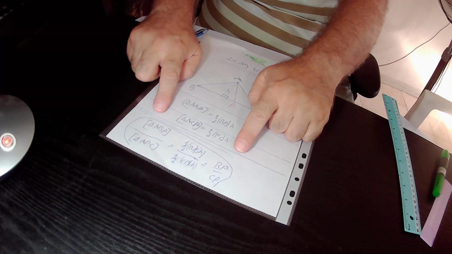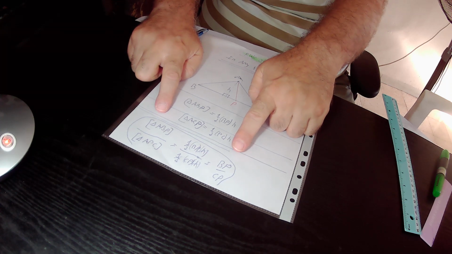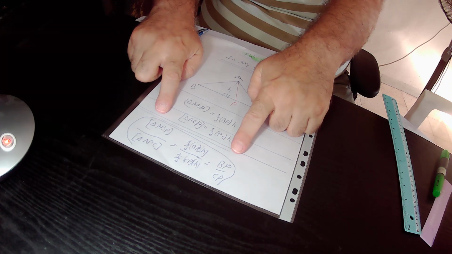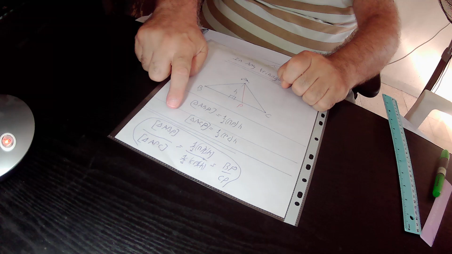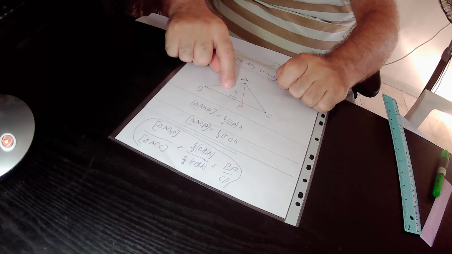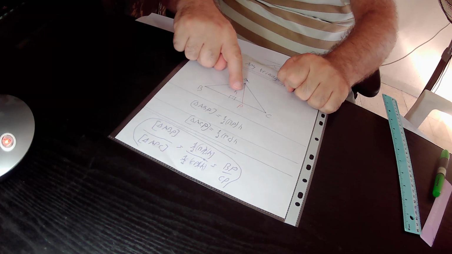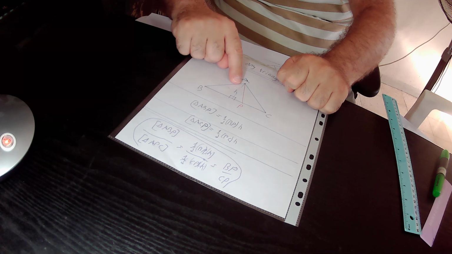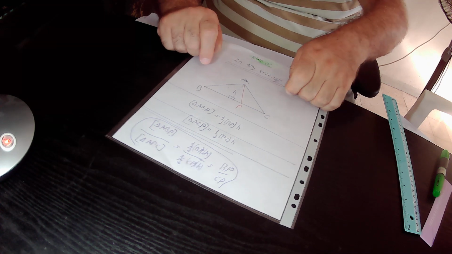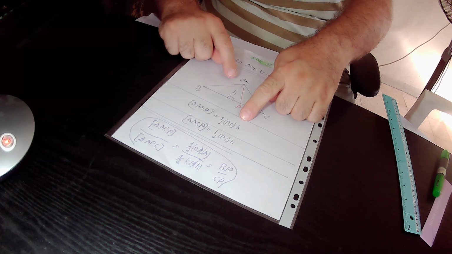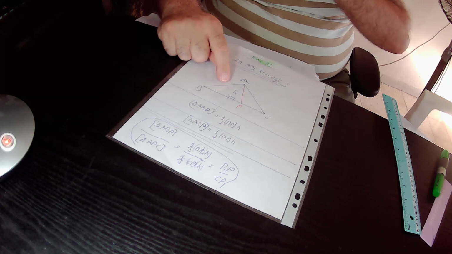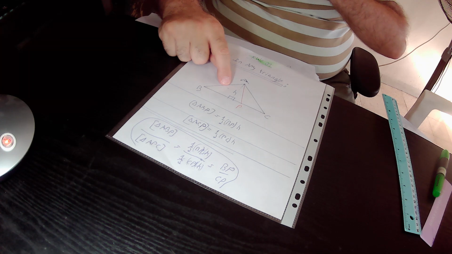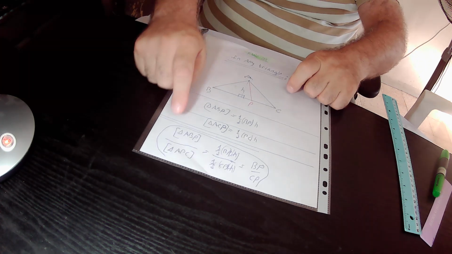But how did we arrive at this equation? Because the area of this small triangle ABP is the base of triangle ABP times the height over 2. So it is BP times the height, that is h, over 2. That is actually the area of this small triangle ABP over the area of triangle APC.